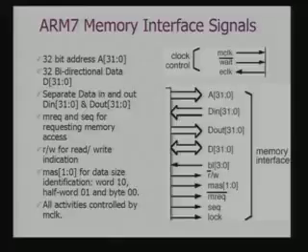So, we shall look at ARM7 memory interface signals. In fact, we had already looked at them, we are just reviewing it again for the sake of completeness. It has got a 32-bit address bus, it has got 32-bit bidirectional data bus, as well as separate data in and data out bus. So, that means depending on your requirements, you can connect your memory modules to these buses. Now, a very obvious thing would be that if you are just putting in a ROM, a non-volatile storage where you do not need to write, you may connect it directly onto the data in bus, and if you are connecting a RAM, that would be typically connected to a bidirectional bus.